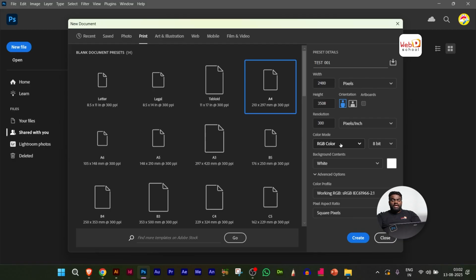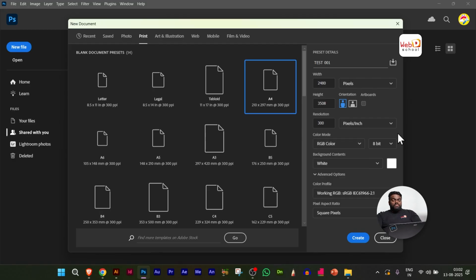There are many color modes, like RGB, grayscale, CMYK, and Lab color. Here we are going to use mostly RGB, because Photoshop is meant for creating or editing images, like creating a painting. Mostly these types of designs are created using the RGB color mode only. If you are going for printing purposes, you can change the mode to CMYK.